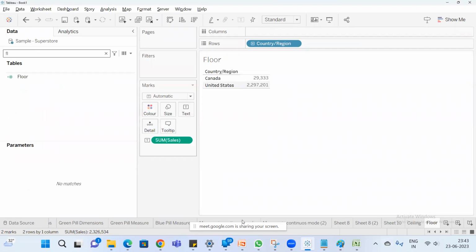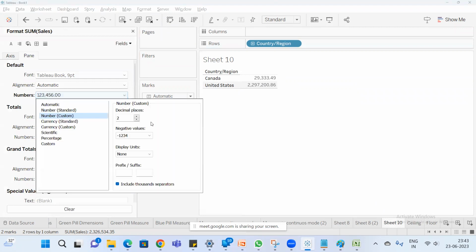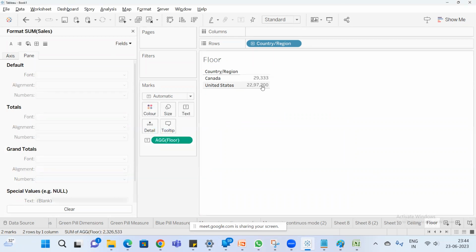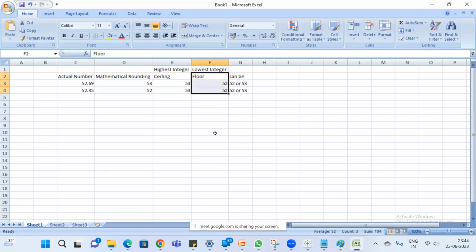Basically, when you do round off, this will anyways be the lowest integer, 29,333, so this will match. And in the case of this one, mathematically it will be 201. If you reduce the decimals, it is actually 201. But I have used the floor function, so I can see the lowest integer. That is the concept here.